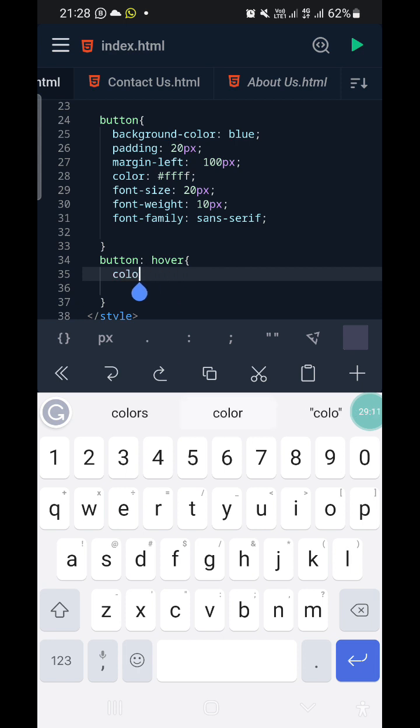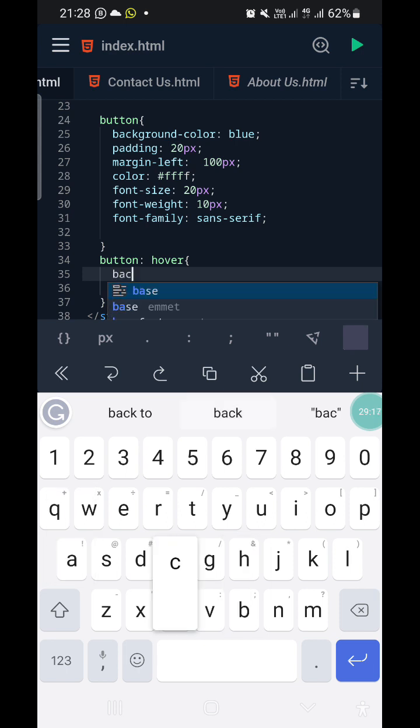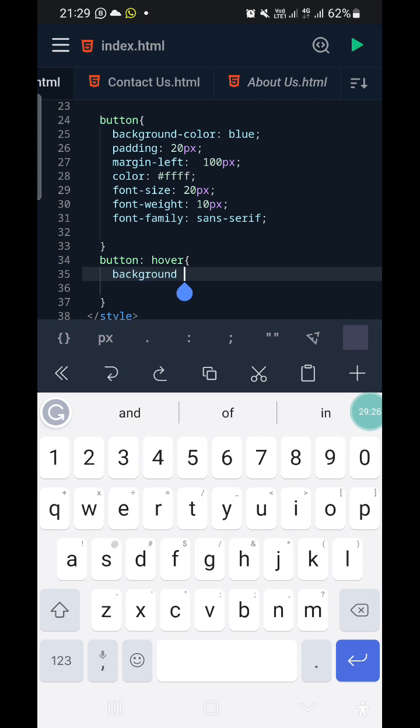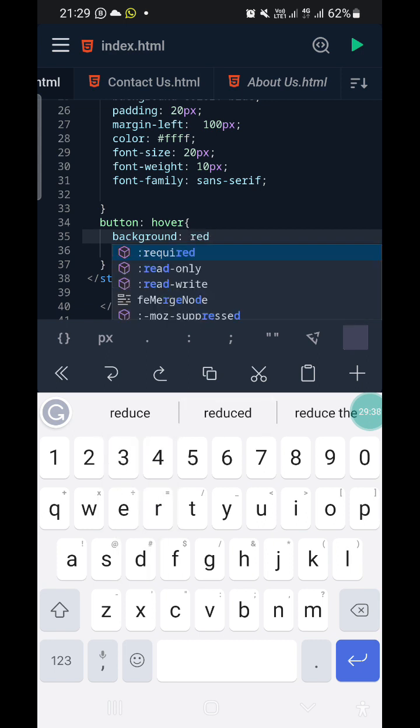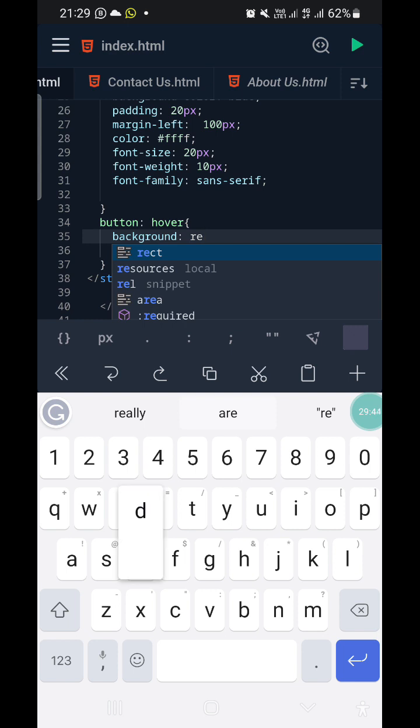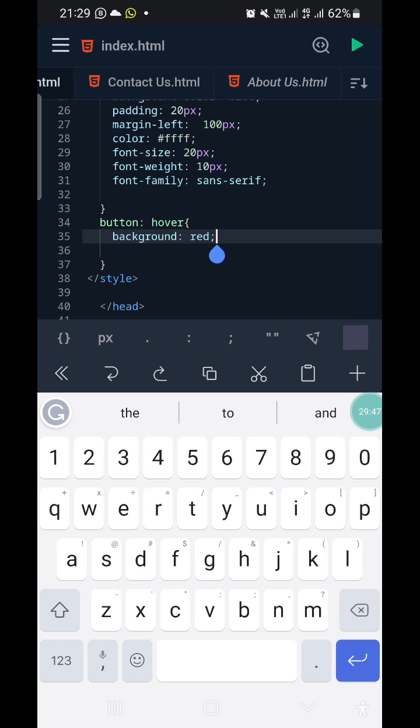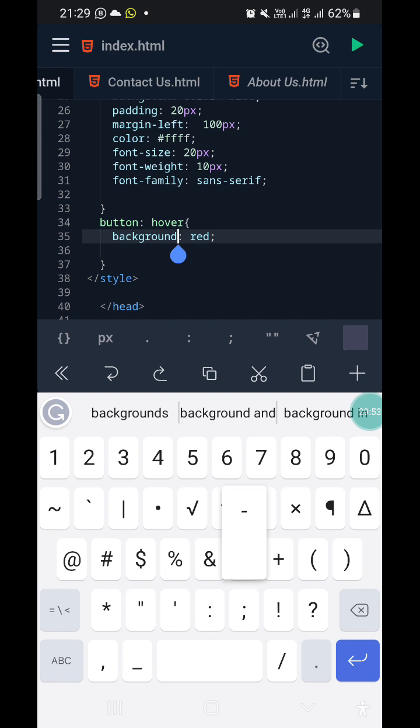Fine. Let me see, maybe it's going to have effect. I believe you are following.